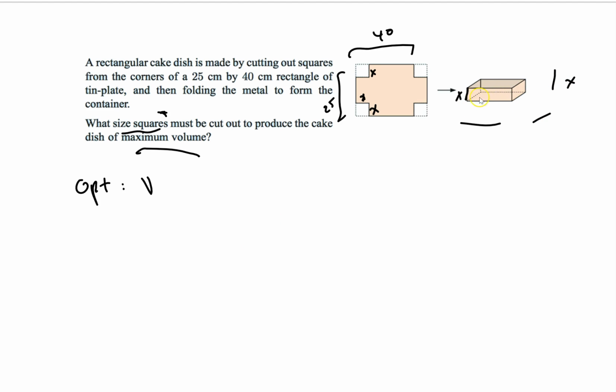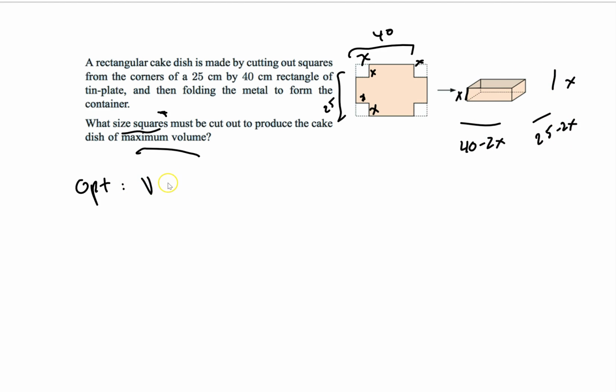Let's look at this side. This corner right here. So all of this is 40, but you're cutting off 2 x's, an x on each side. So this length right here is only going to be 40 minus 2x, because the whole side is 40, but then you cut off these little x sides. So 40 minus 2x. And likewise, right here, that would be 25, but then you cut off these 2 little x's again. So it's going to be 25 minus 2x.